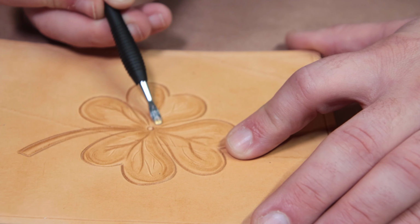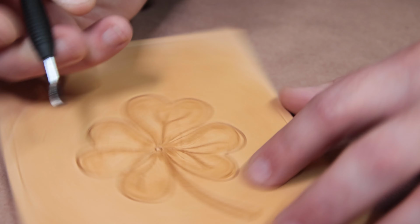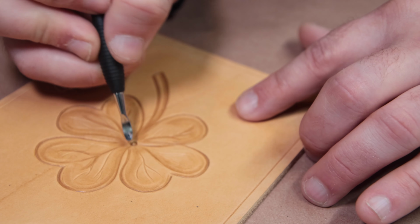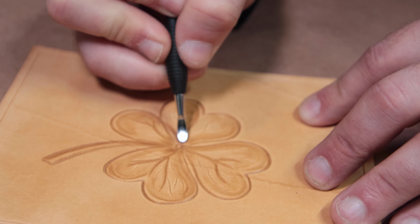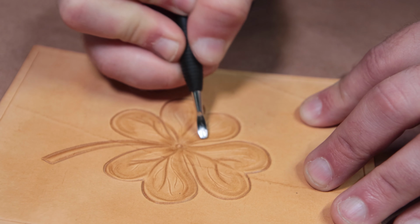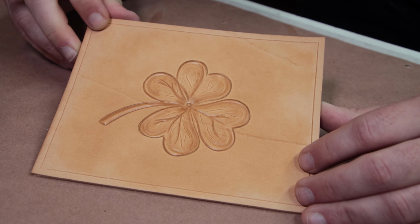So something I want to point out while I'm developing those shadows around the cedar is that I'm shading them the direction I want them to go. It's like a pencil. The direction of your pencil stroke will guide your eye and suggest the contour to whatever it is that you're drawing. The shadows in this situation are exactly the same. We want our modeling tool to pull and drag those shadows the direction we want them to go.